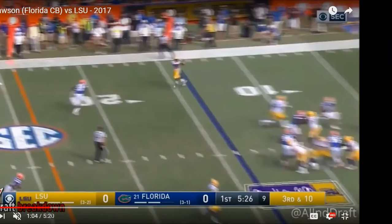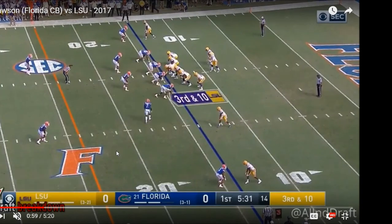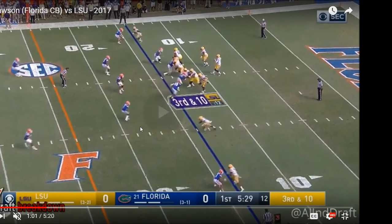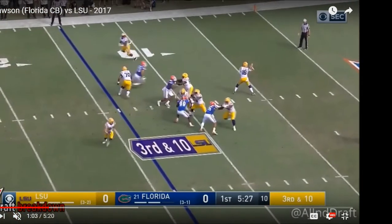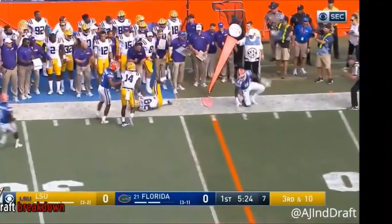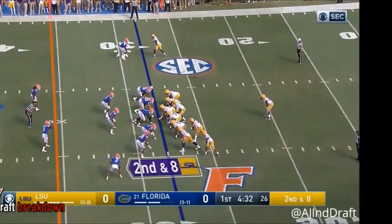Now, what I love to see on that play, from the second half of that play, is his back pedal. And not something you see a lot from him on the outside, but watch his straight back pedal here, right? You see him start to get into it from his base position, and he's going to just straight back pedal very, very nicely while keeping his eyes on the quarterback. Very nicely done with his back pedal and footwork there. Definitely seems to thrive in zone coverage.